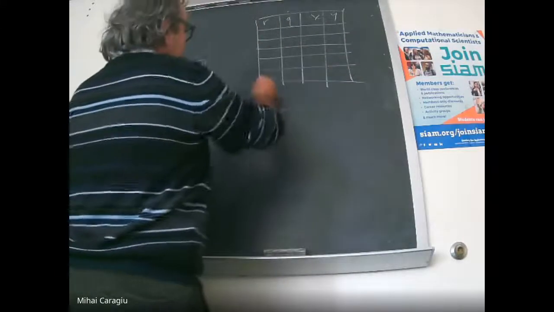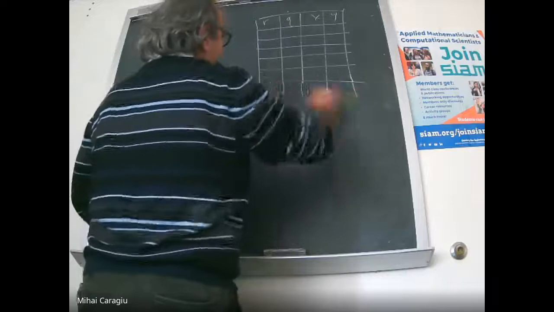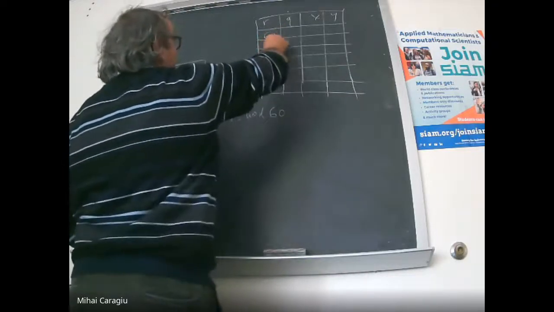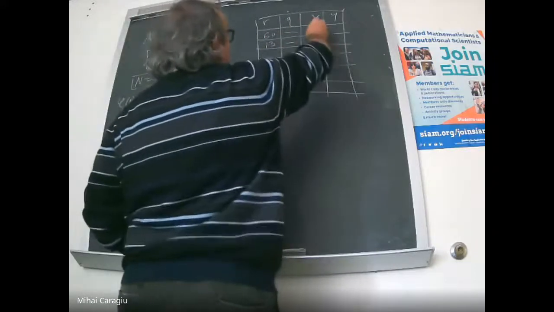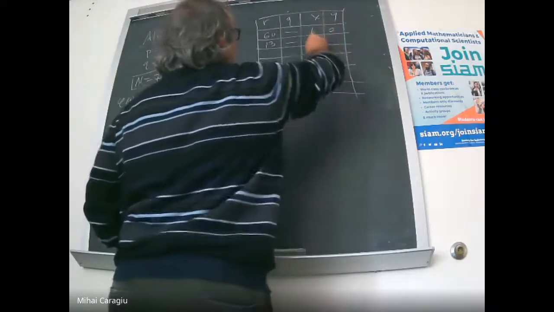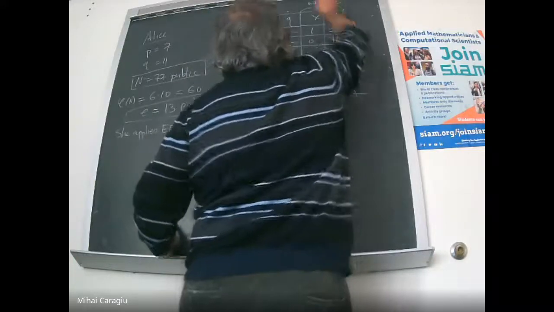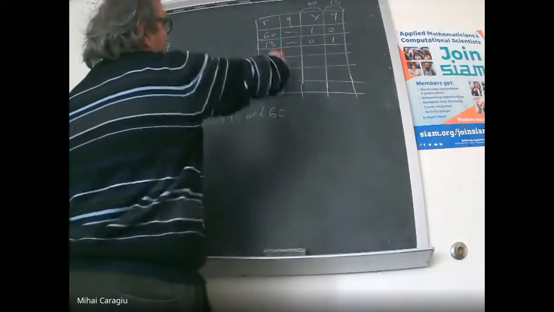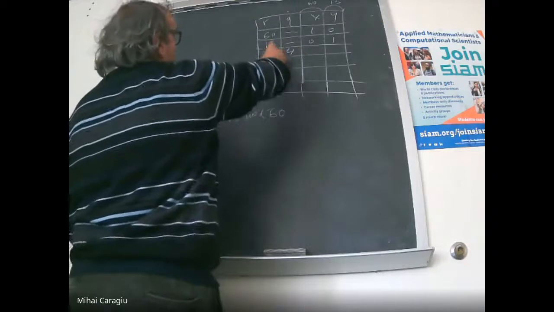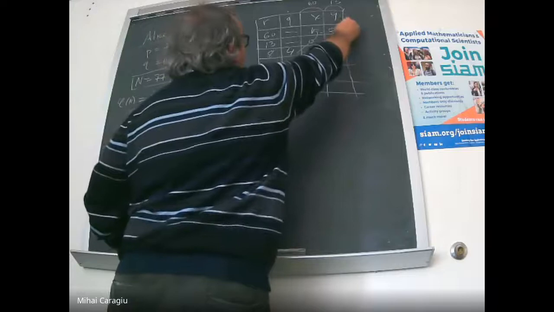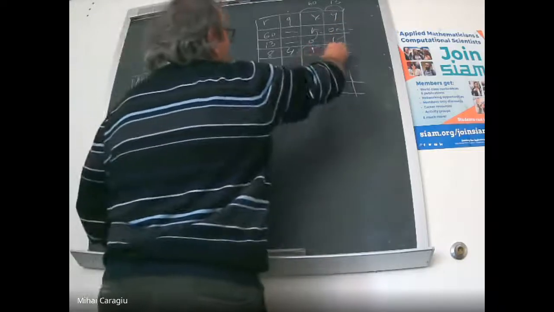Okay, so let's see here. Remainder: the big number is 60, the small number is 13, nothing at the beginning, then 1, 0, 0, 1. Here's the column of 60, here's the column of 13. How many times is 13 in 60? 4 times, remainder 8. Multiply and subtract, I'll get a 1 and a minus 4.